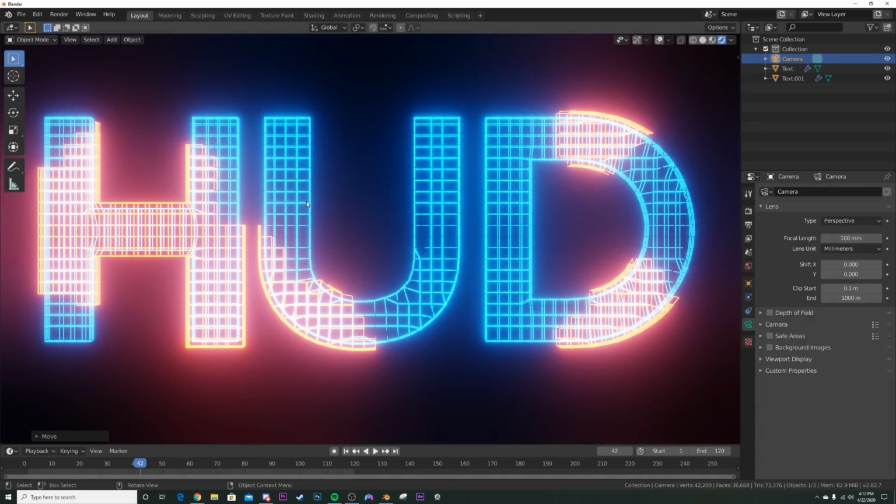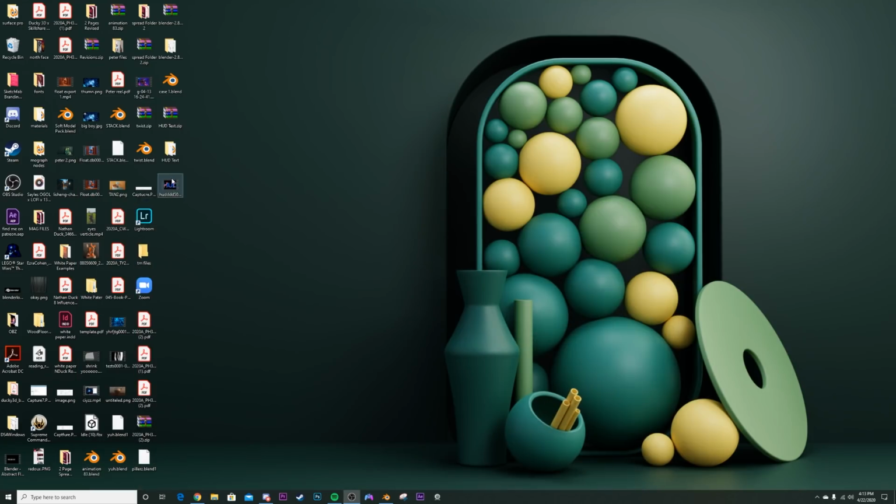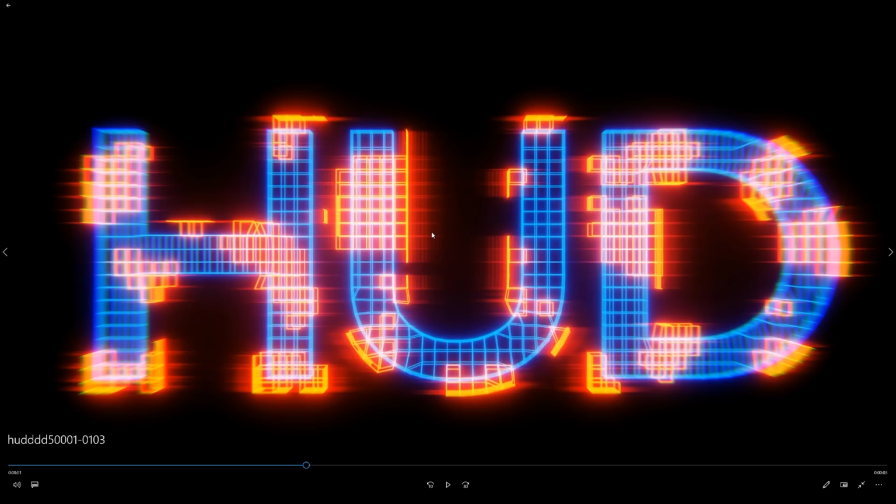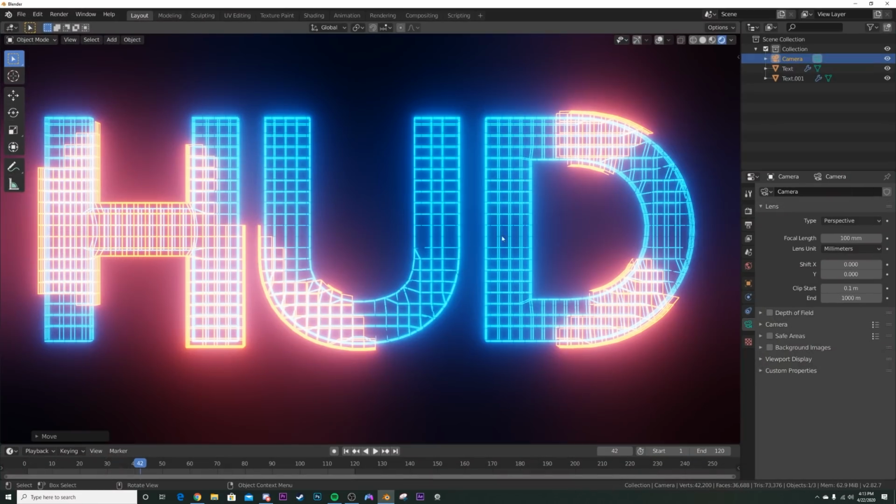Now for me, this is really, really washed out. I would go back and change the brightness. It's a bit too much for me. If you can see in my final animation, there's a good bit more contrast in there. So I would go back and not make it quite as bright. My tip would be make the orange brighter than the blue so it kind of stands out, because right now in my animation, they're really at war with each other.